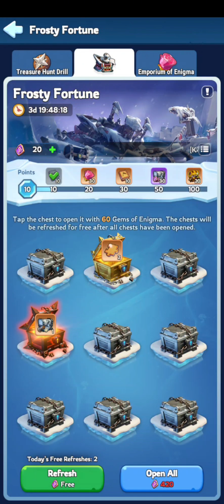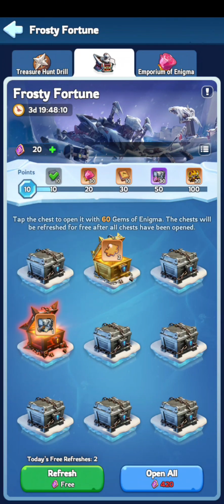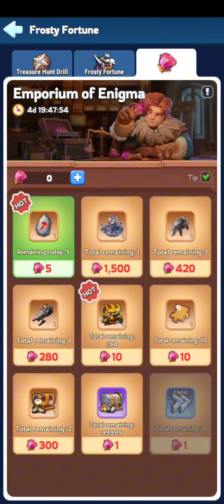And you just rotate through these daily missions every day. And then after you've done that, you can hit the red chests if you want to get more of the Emporium Thorns of Enigma. That's basically what you're after, right? You gotta get 60 of these tokens. Obviously you can spend to win, or you can just get them free to play. Basically, you open these chests, and then you go into the Emporium. A lot of people like to grab the skins and stuff like that, and that's only if you're pay to win.